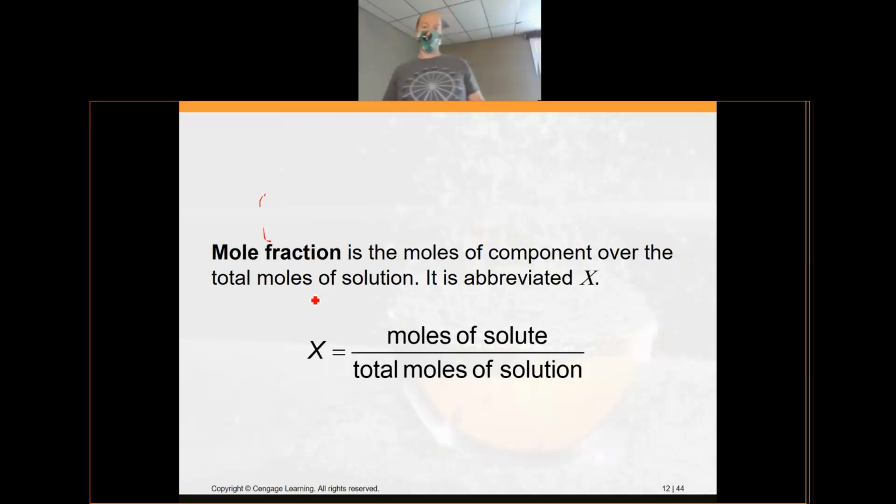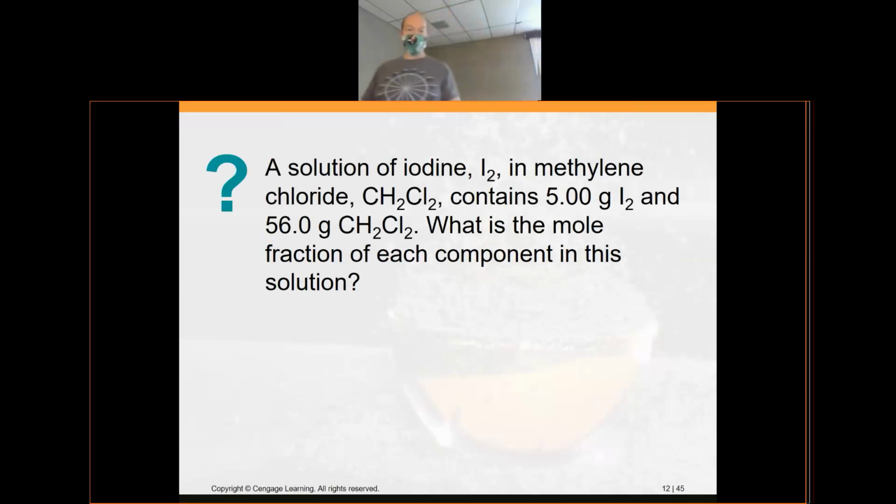All right, so mole fraction, again, moles of solute over moles of solution. Remember, to get moles of solution, you're going to add moles of solute plus moles of solvent. So you can't go directly to moles of solution. You have to add the moles of solute and then the moles of solvent.